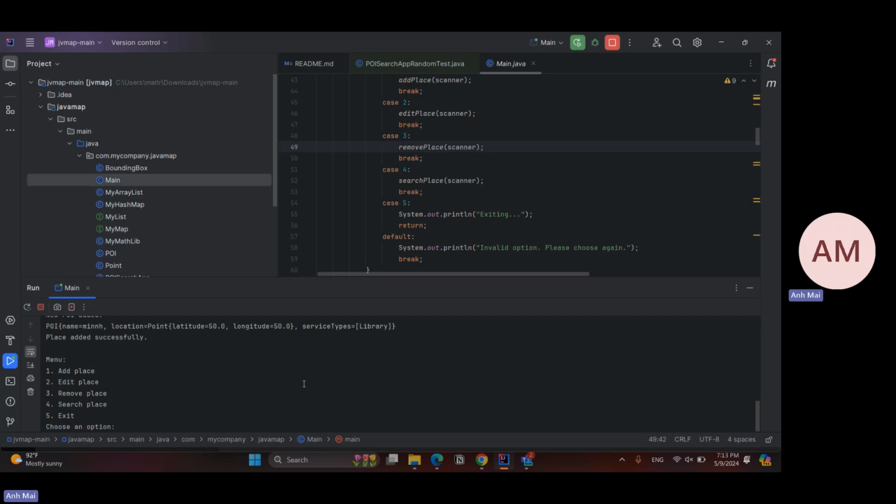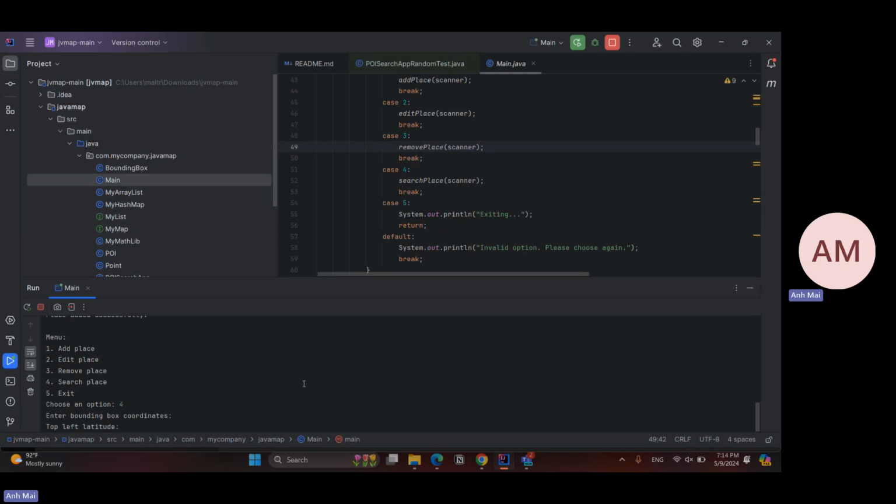After that, I can verify the place that I added by using the search function. So type four. The requirements ask us to find all of the points in a box, so I need to specify the box coordinates. Let's introduce the top left corner of the box.